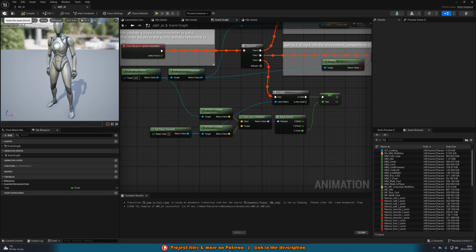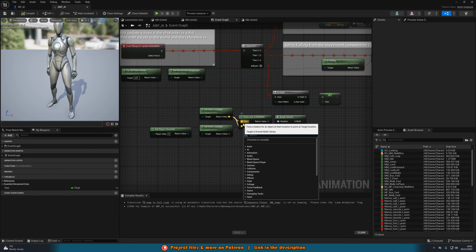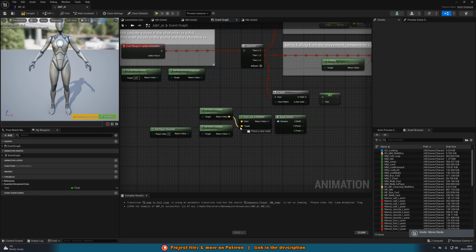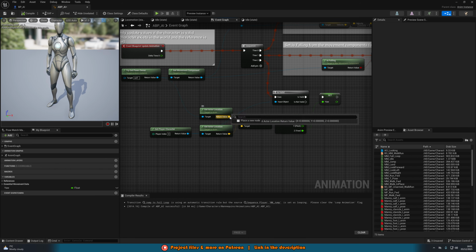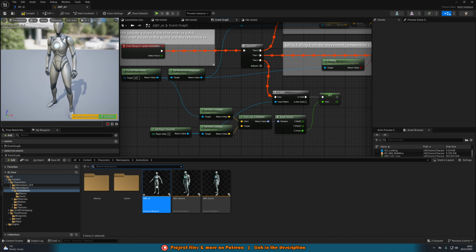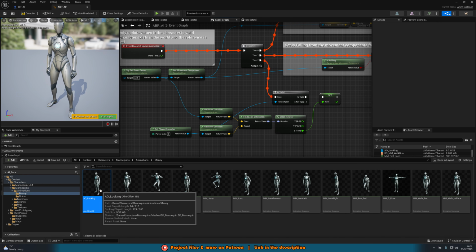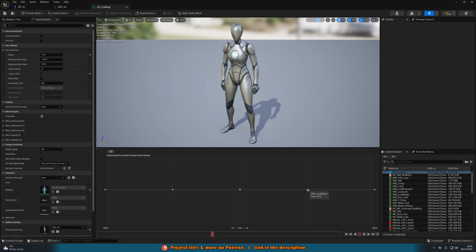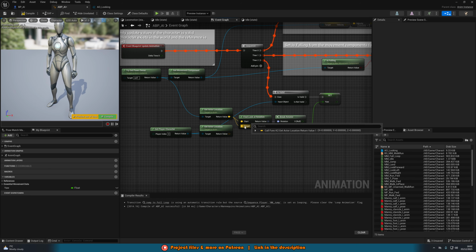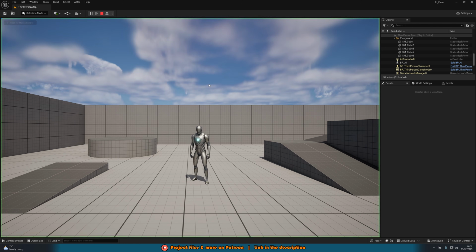So now all we need to do is fix the issue with the AI looking the wrong direction as well. One way you could fix it is change the start and target locations around on this find look at rotation. So you can do it the other way, like that. That would fix the issue. Or what you could do instead is in the aim offset that we have created, these left and right will be in the wrong locations here. So look left here and look right would need to be swapped around instead as well. What I'm going to do is just switch around the find look at rotation here. We will compile, hit play, and now this will have fixed the issue for us.